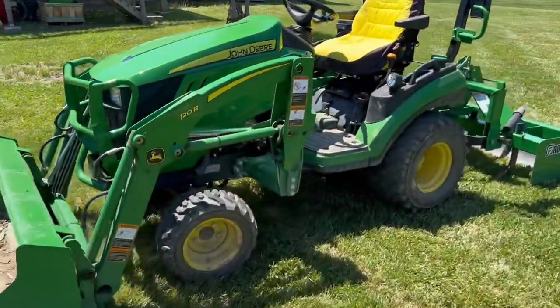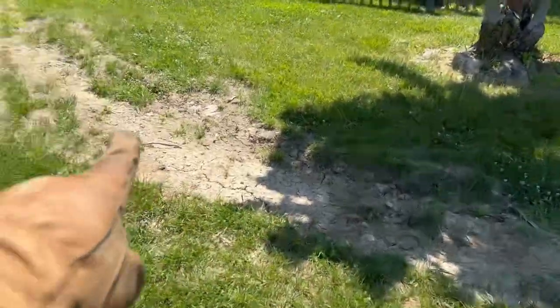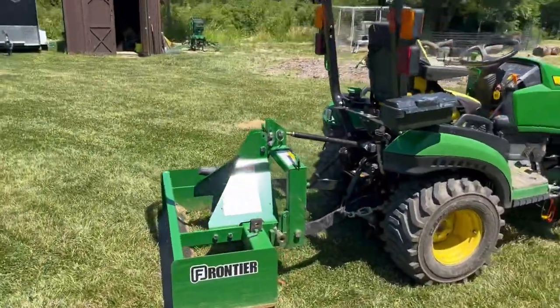Penny in the box blade, year two. Here we go, smooth trails. And I need to bring some dirt out to start filling in these areas right here. Smooth trails, here they come.